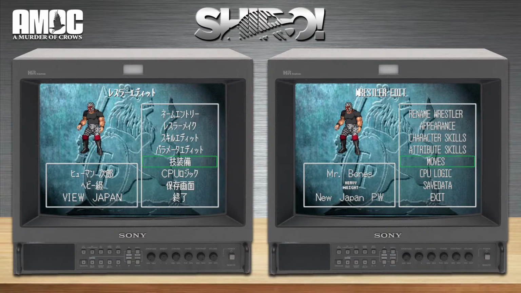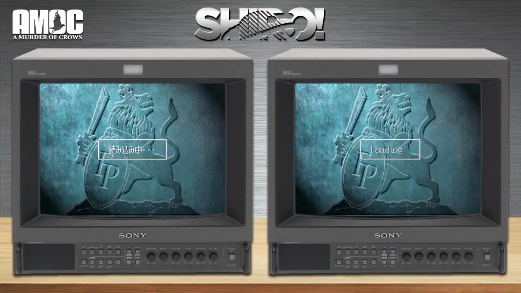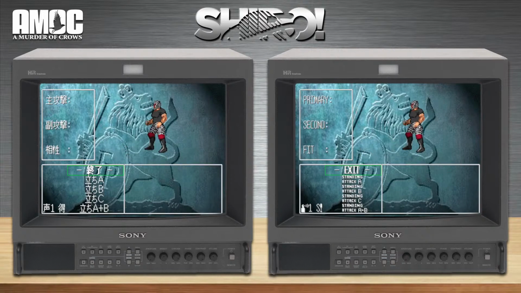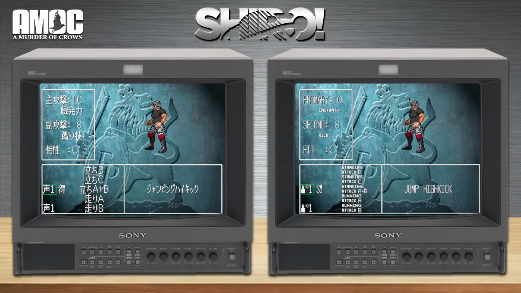Instant power. And now, the part of this that made it possible, right? These are all the different moves, and just take a look here where it says, on the Japanese side, it was just the hiragana for standing attack A, versus on the English side, where he's got this much smaller but still very easily read font for English. And he's also created an icon for the voice. So this is voice 1. Then you can tell it's shouting out.